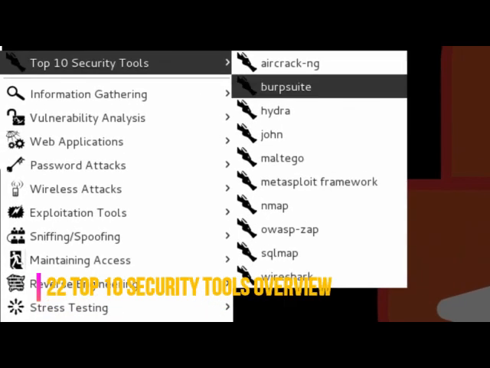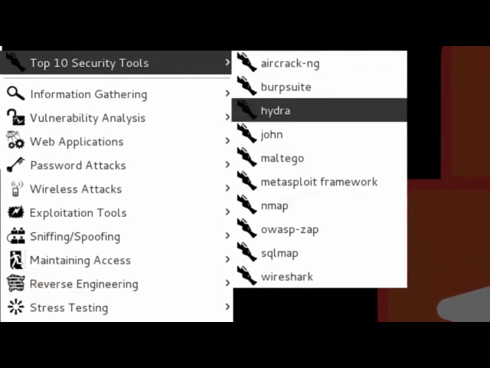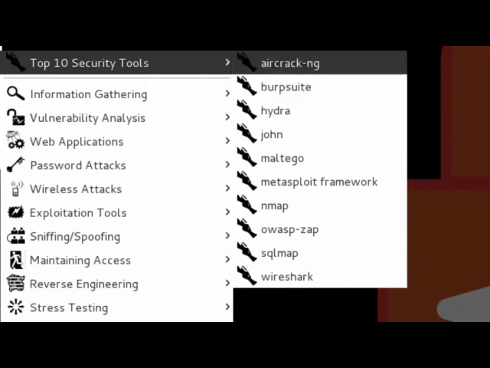And finally, the top 10 ones, as I said, this is where Kali put most of the well-known used tools. Aircrack is pretty cool for cracking Wi-Fi networks. Nowadays, it's not that successful. Probably 5 years ago it was very successful because most of the Wi-Fi networks were WEP enabled, which was a pretty weak protocol, and you could easily find passwords for Wi-Fi networks. Nowadays, it's more difficult with the WPA protocol, but still possible.